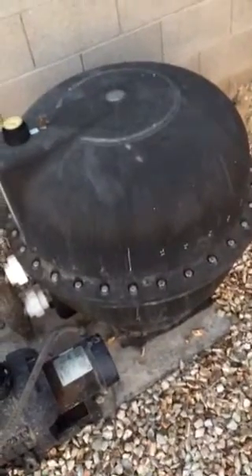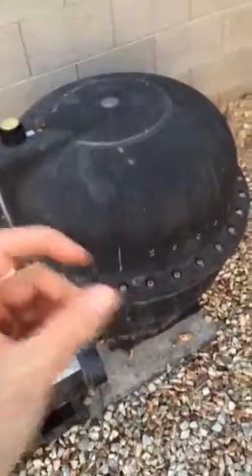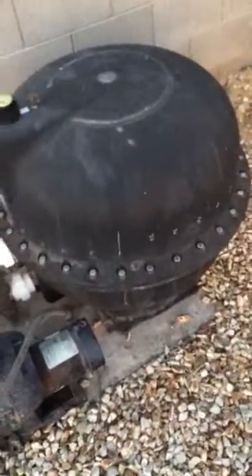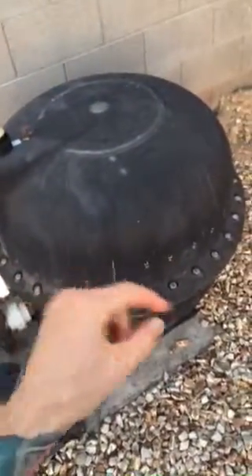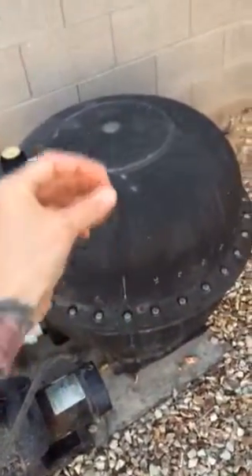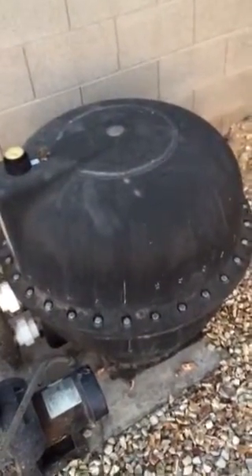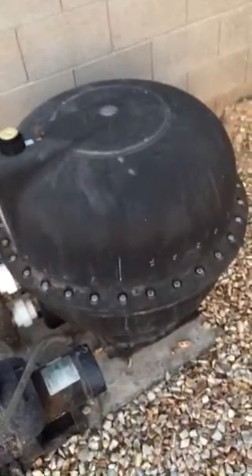On the supply side, you have to buy a very specific sand with the correct coefficient — I had to order it. This project took about a week because I also had to order the cord ring, which is the seal, at $40. There was also a small air pressure distributor piece inside that was broken, which I replaced as well — that accounts for the $170 total.